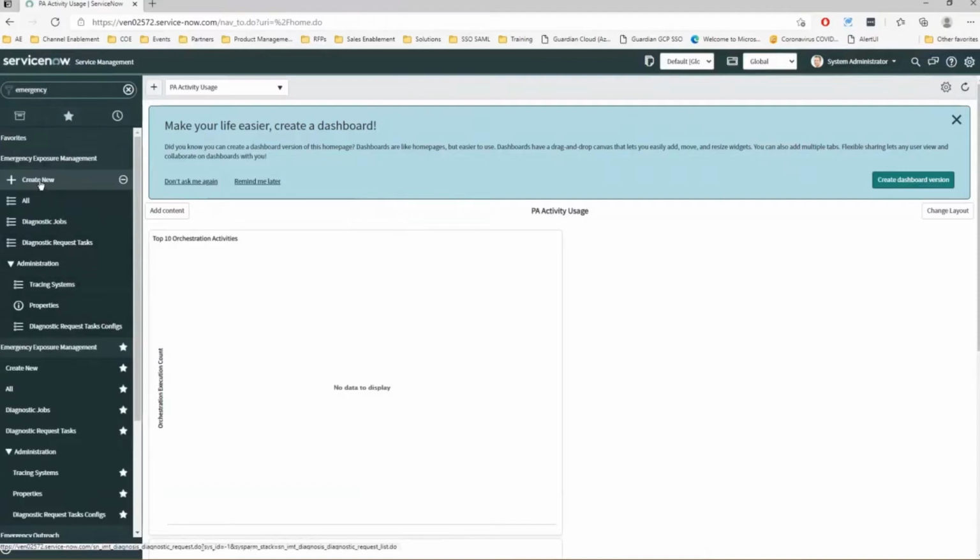The scenario that I want to talk to you about is if someone's been coming into work regularly, they've been screening on site in the lobby, they've been clearing that screening every day, but all of a sudden they call in and say they are no longer feeling well. They have COVID symptoms or some health-related symptoms, and you want to now be able to determine where they have been in the last X number of days and how many people they may have come into contact with. This is particularly important for any regulatory mandates such as the California Assembly Bill 685, which requires employers to be able to identify those individuals that are potentially exposed and then be able to inform them of such exposure.